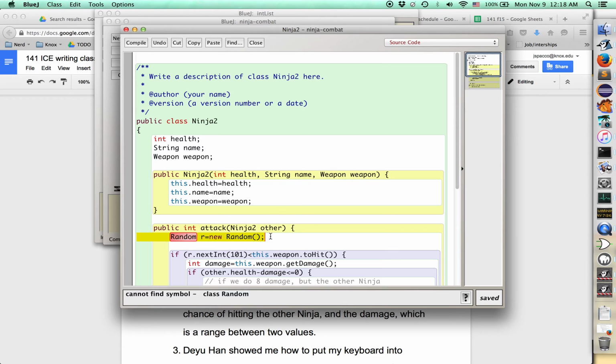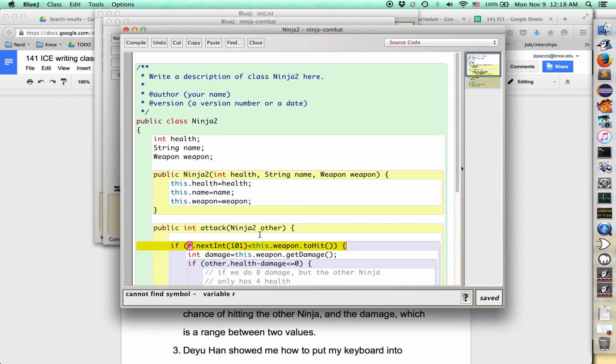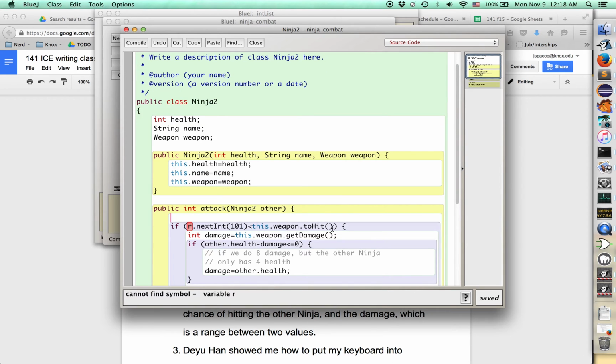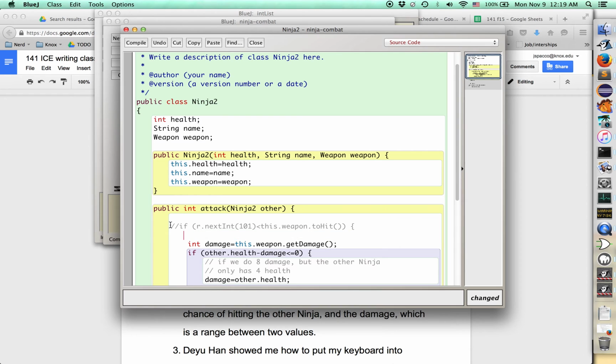No. Oh, this doesn't... I need to... Well, this doesn't actually need random anymore. Oh, it does. Damn it. Watch this. Oh, here we go. Oh, this is fantastic. This is needlessly complicated. We're talking about random numbers and stuff here with ninjas. Screw that. Oh my god, this is gonna be so awesome. Watch this. If no, go back.